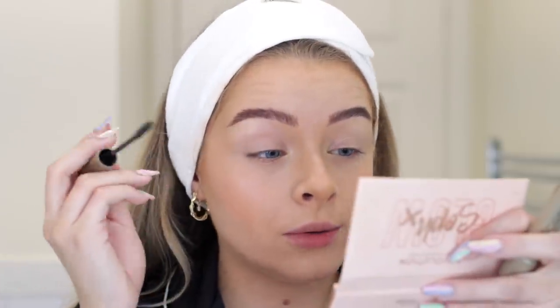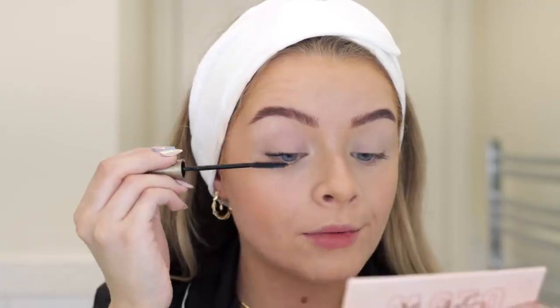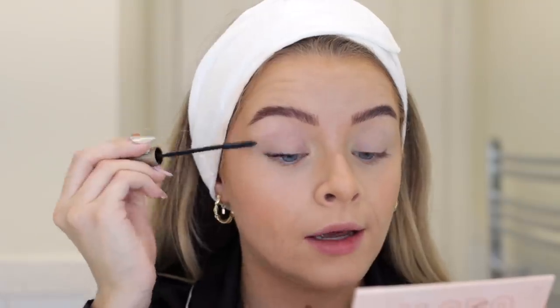Then I do my mascara, and my three favorites at the moment actually are, I've started using this one again, the L'Oreal Telescopic, because I lost it for a couple months. But I found it again, so I'm back onto this. And also, oh my God, look how badly my eyelid is creased. Clearly didn't put enough powder on there. I really love this mascara because it's got such a tiny wand. But my three favorites at the moment are the L'Oreal Telescopic, the Maybelline Sky High, and also the Mascara Revolution. Oh, it just works so well.